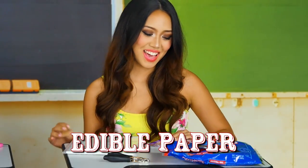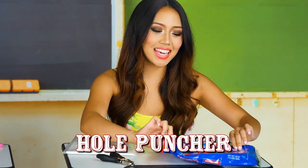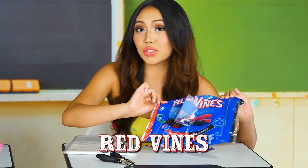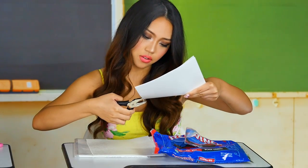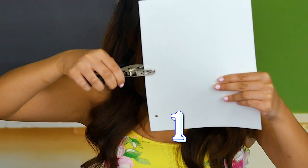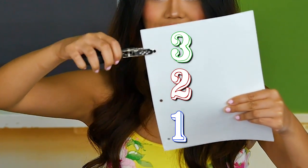So for this edible school supply, we are making edible notebooks. So for this one, you'll need edible paper, food coloring markers, a hole puncher, and some red vines or Twizzlers or whatever you have. So you're gonna punch holes, about three, into a stack of however many pieces of paper you need. One, two, and three.